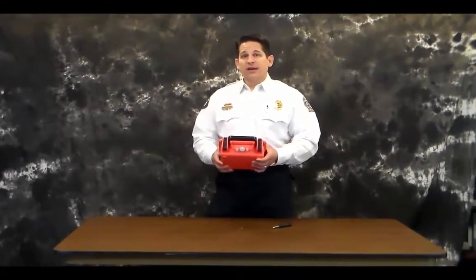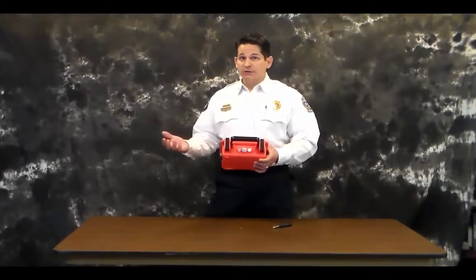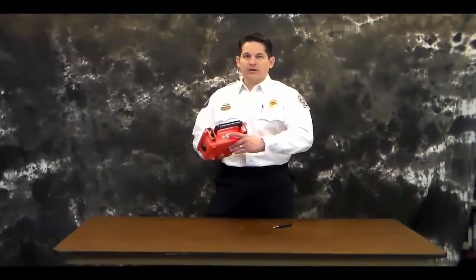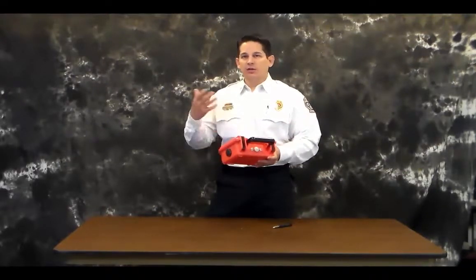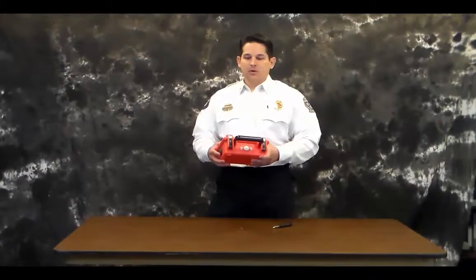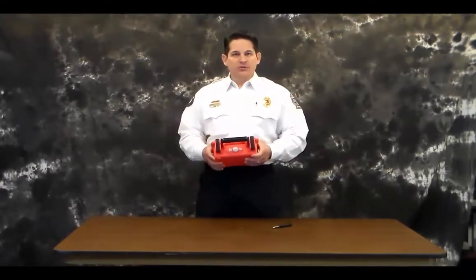At the end of service, when it's time to take it out of service and shut it down, just like your air packs, two presses of the yellow button for the air pack, two presses of the gray button here. And you get the same double click you get when you turn off your air packs. We want to ensure that batteries are good in this, so we should turn these on every day or every other day and make sure that they're working.